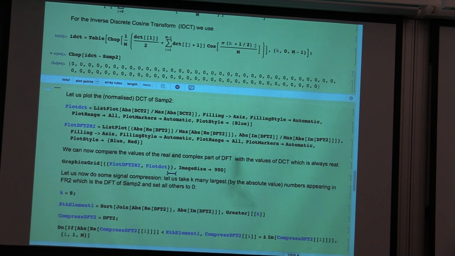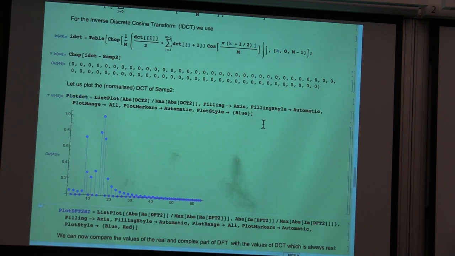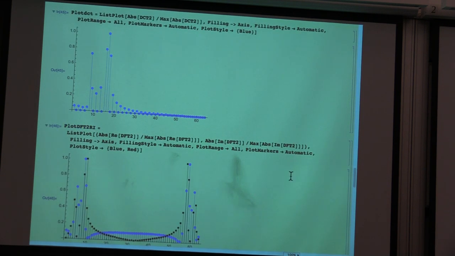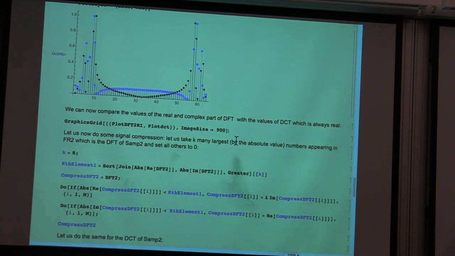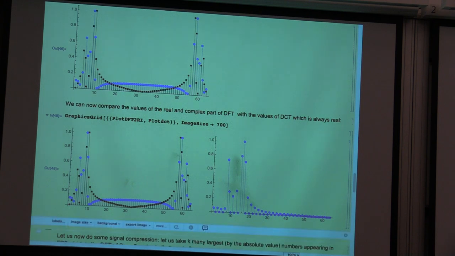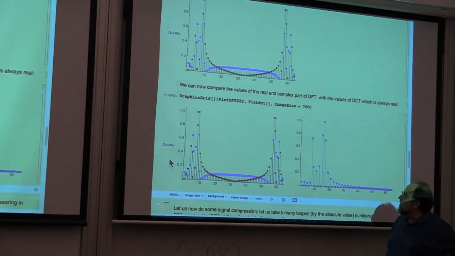Okay, so let us now plot the discrete cosine transform, and let's plot the original discrete Fourier transform. And let's look at them in the same picture. This is a little bit too big. Let me put here 700. Okay, so look. If you think about compression, you want to take only the large harmonics. Here, nothing is really small. Only here you get a few small ones, but as you can see, it's thick everywhere. So this would be impossible to efficiently compress. But look at this guy. This vanishes here, and probably just leaving a few of these will not cause much distortion.